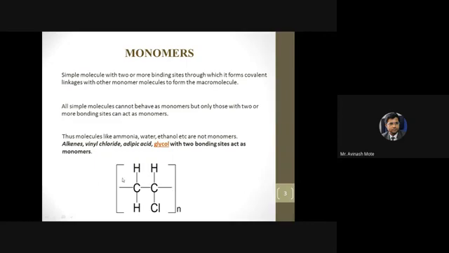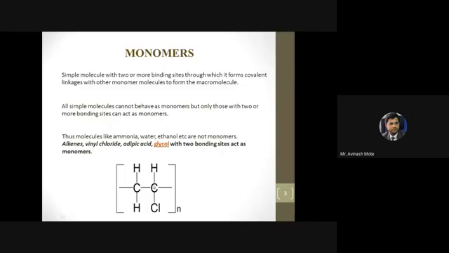Why? Because there are two bonding sites. It can be more also, depending upon the monomer, but there should be at least two binding sites. If there is no bonding site, this polymerization is not possible. This is a simple monomer, and a monomer is of no use unless it acts as a single unit. When it combines with more units and forms a chain, then it will have some proper existence.